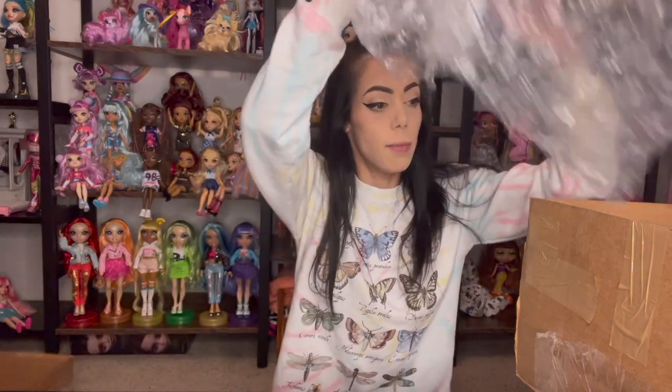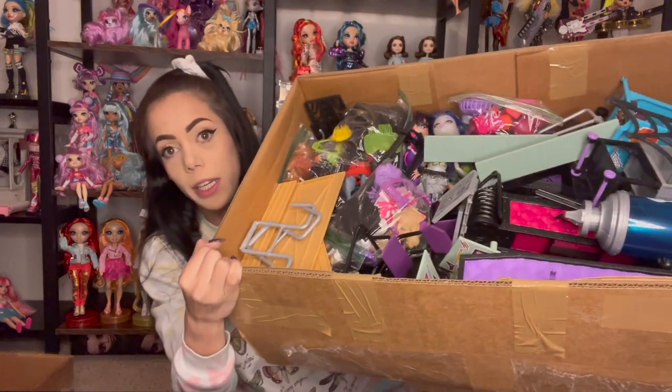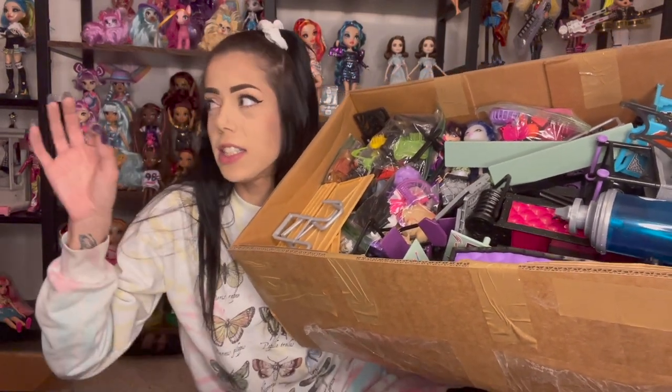I'm just going to put this here for the garbage, and some bubble wrap — my cats are going to freak out. So at first I was like, I hope they didn't just throw it all in there. There's a bunch of dolls and a bunch of play sets. I highly doubt I'm going to sell any of the play sets, unless it's like duplicate pieces. I'll see who needs the pieces first on my collector's pages because those guys are my friends.